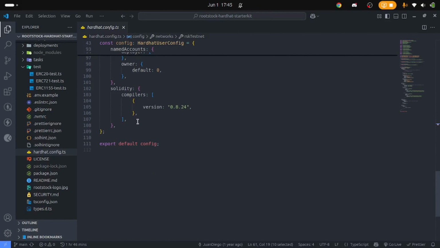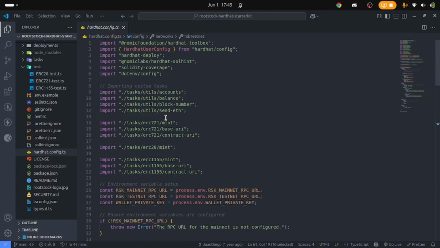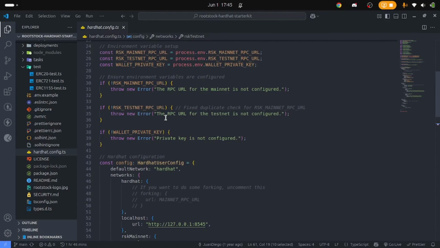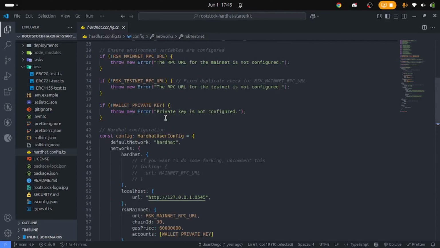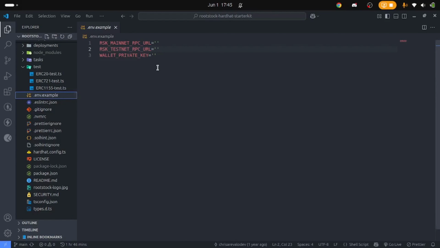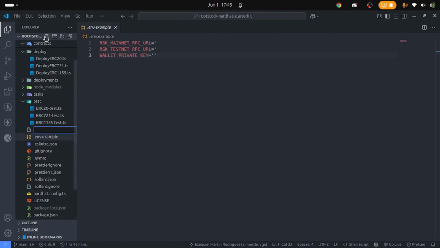And then we have the compiler. So as you can see, all these, you don't need to write them yourself. It comes pre-built with Rootstock Hardhat starter kits. If we didn't use this route, we'd have had to write a number of things ourselves. So now what we're going to do is just edit based on what we need. So the last one here, we have the .env.example file, which is basically what our .env file should look like. So we're going to create a .env file and paste in the content of the sample file.